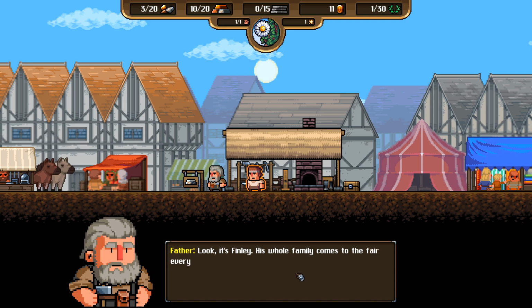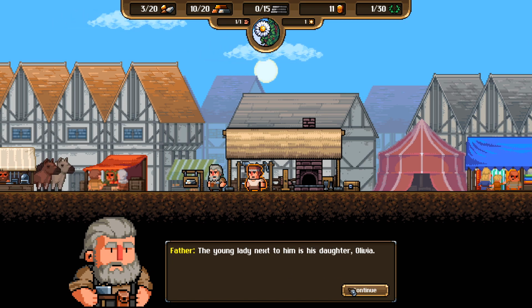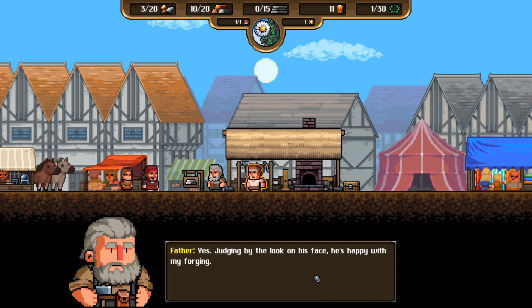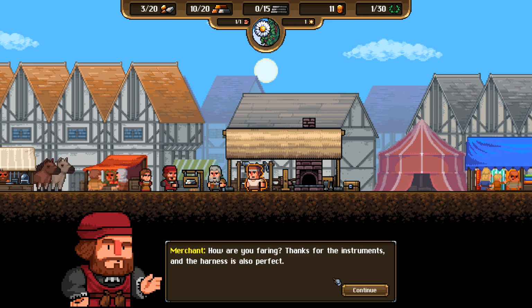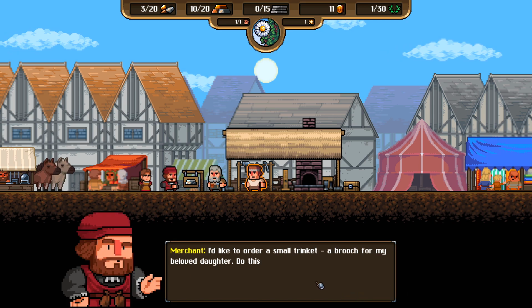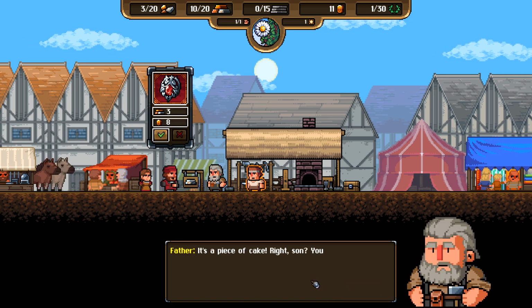Look, it's Finley. His whole family comes to the fair every year. The young lady next to him, his daughter, Olivia. Is that the merchant from Gascony? Yes, judging by the look on his face, he's happy with my forging. Oscar, you're here too. How are you faring? Thank you for the instruments and the harness. It was perfect. Glad to see you at the fair. What brings you here, Finley? Well, I'd like to order a small trinket, a brooch for my beloved daughter. Do that for me, would you? All right. Piece of cake, right, son?